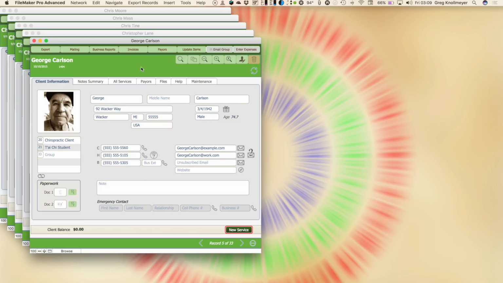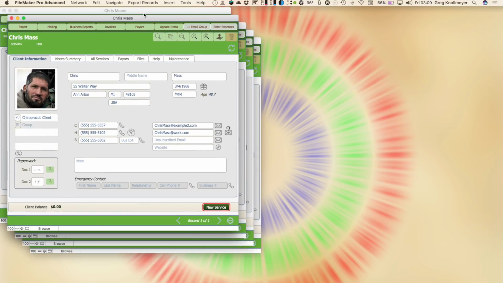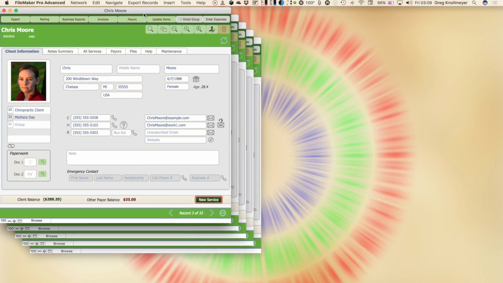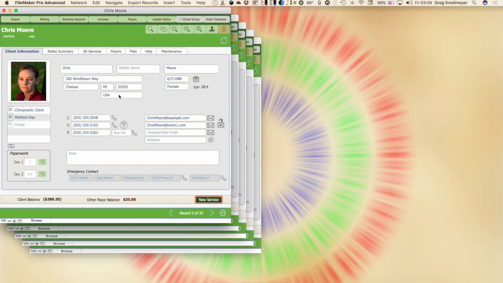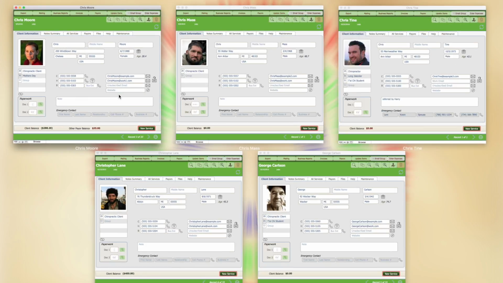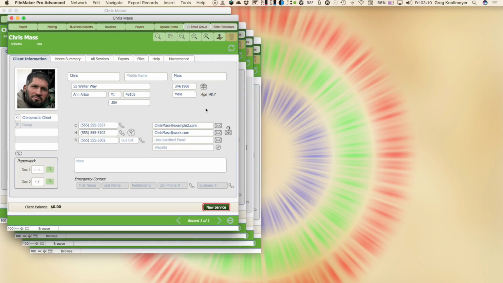With all these open, I can easily go back and forth between clients when they come in, and it's just sort of like having a set of folders on my desk, but they never get disorganized. And I can look at them all if I want to that way too. So on Windows, I believe there's a way of exposing all windows. On Mac, you just swipe down with 4 fingers on your trackpad and you're good to go. So you can go choose any of those.